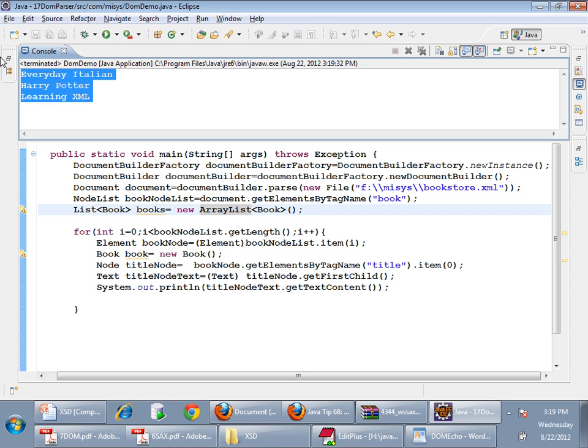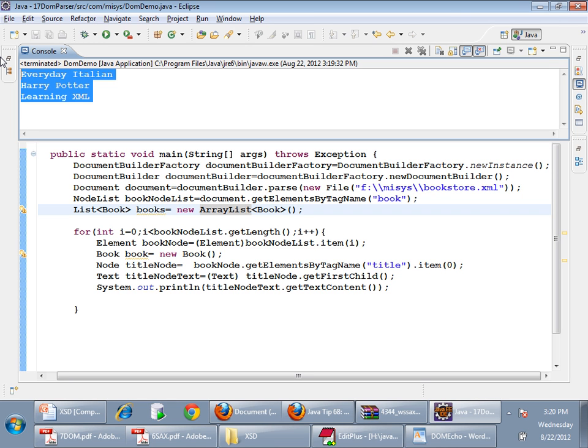Right? So once you know the DTD, once you know the structure of your XML, you can easily go to the current node and you should know what type of node it is. When it is a text node, for title there is only one node, I have get first child. And I know that it is a text node, I call it text so that I can call get text content. So when you know the DTD or XSD, you know the structure and accordingly you can parse your documents as you want.